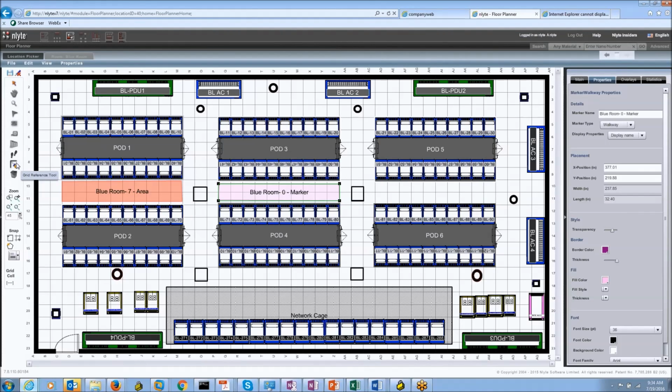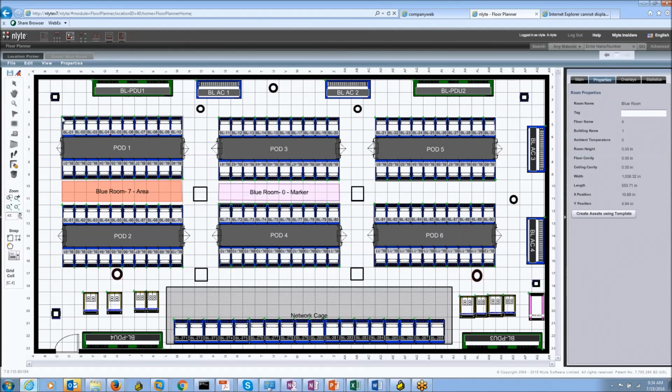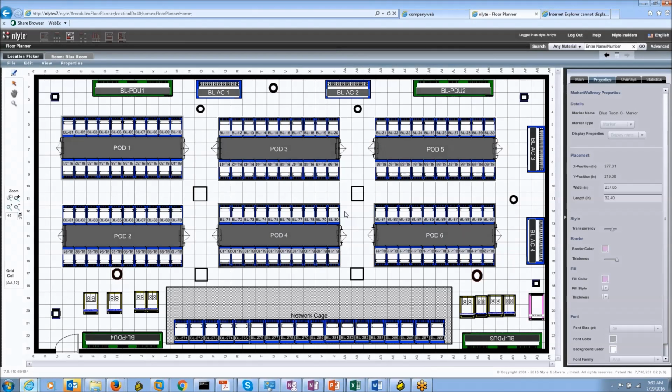Other things here are the grid reference tool. If I want to look at what part of an asset I am using as the reference point for where my grid location is, if that makes sense, this would be D4. But if I wanted to make the reference point somewhere here in the middle, then all of a sudden this would be, well, I guess it would be C4 before, now it's C5, C6, depending on where I want this reference point to be. And then, of course, I can recycle or remove anything from the data center floor just by throwing it in the recycling bin. So let me get that off there so I can keep my demo data okay.